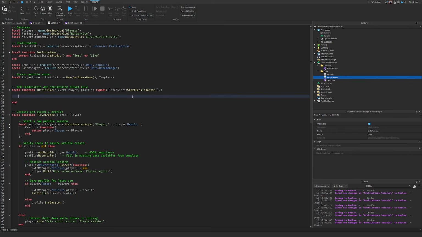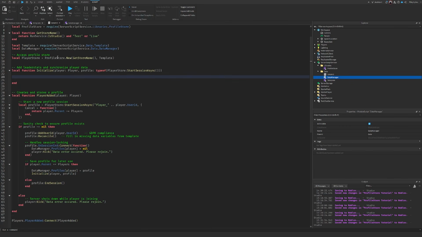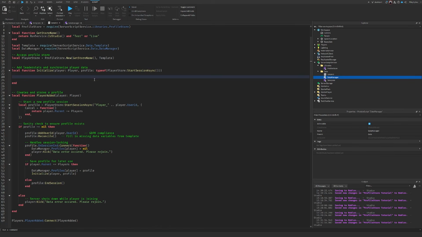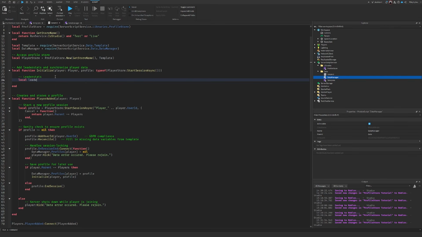Inside this initialize function though, we're going to set up our leader stats really quick. And since we have this gold and gems category, that should be something we can use for leader stats. So to start with the leader stats portion of this, we just need to make a new variable, call it leaderstats like this, and we'll instance a new folder underneath the player.